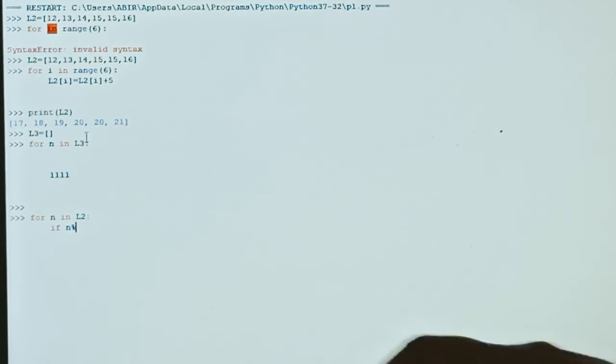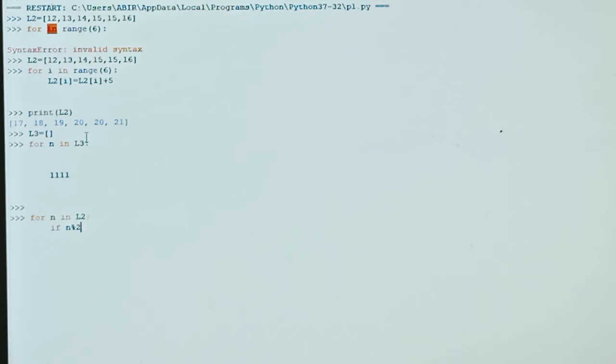So how do we check whether the number is even or not? I know you all know about this operator. It is called a modulus operator. Modulus operator returns the remainder. So if we divide any number by 2 and if this remainder is 0, we know it is an even number.